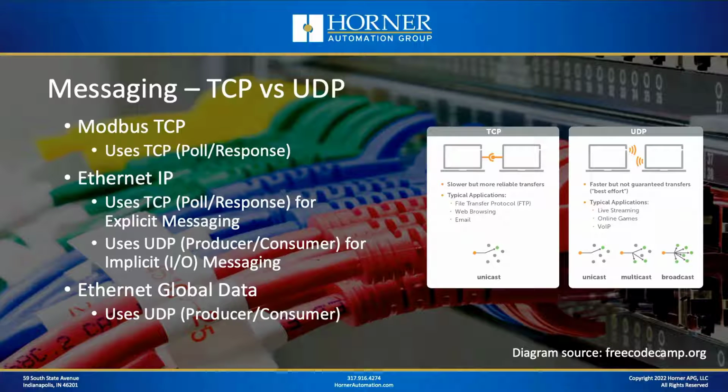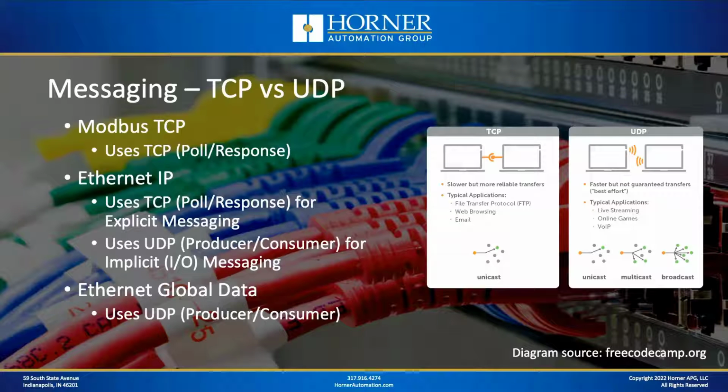Next, let's talk about Ethernet IP and its messaging. Now, Ethernet IP is a little bit unique in that it's kind of two protocols in one from a messaging standpoint. So it does use TCP for a portion of its messaging. It does have a pull response type set of messages called explicit messages, and TCP is used with Ethernet IP for those types of messages. Those are things like maybe setup data or configuration data, that sort of thing. And then it uses UDP, which is a producer-consumer model, for its IO type messaging, which is called implicit messaging. So it uses both TCP and UDP. That makes it a little bit unique.